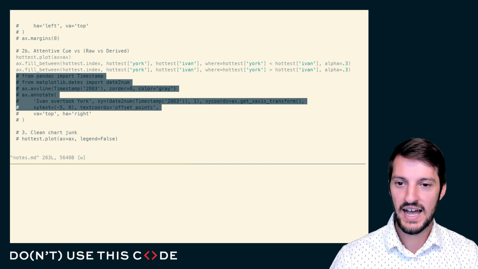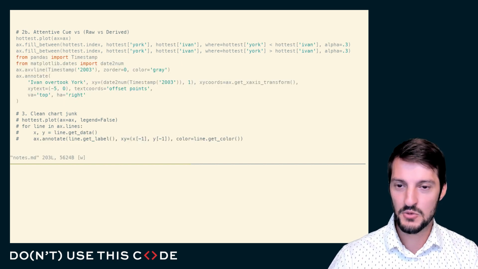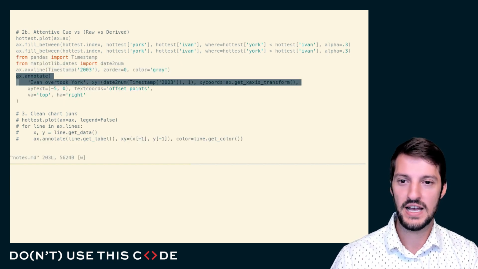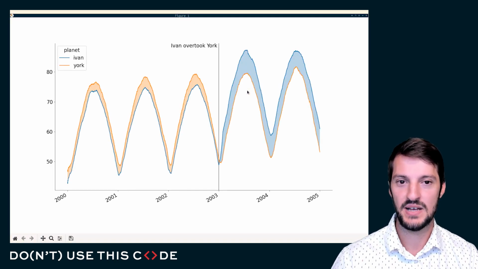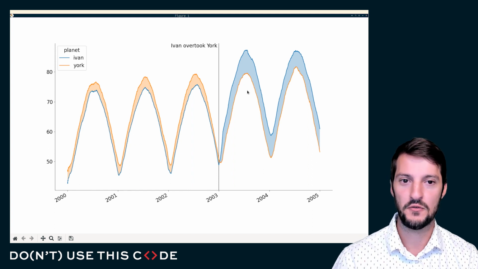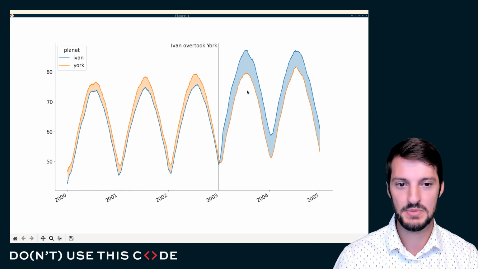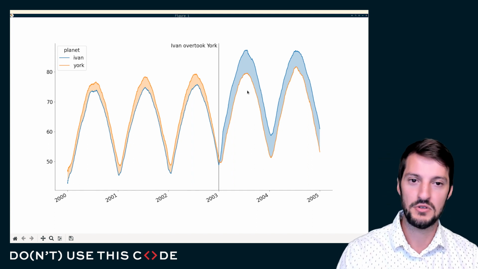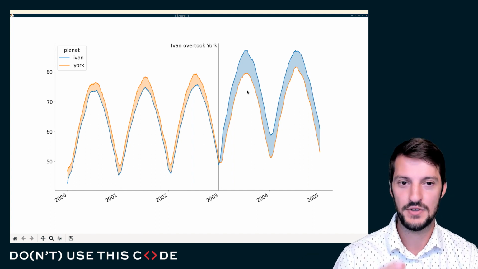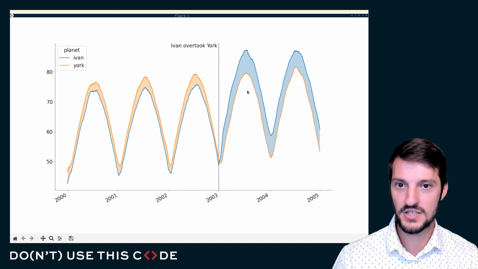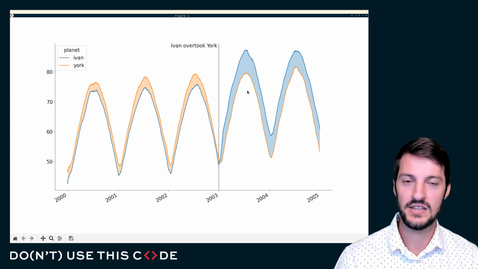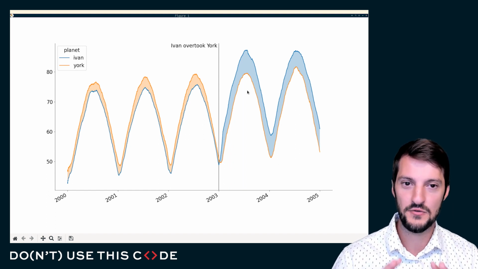So in order to highlight that message even further, I'm going to use another annotation. I'm going to use a vertical line, and I'm going to use another text-based annotation. And I'm going to say that at this point in time, Ivan overtook York. By using a strong vertical line like this, I'm really drawing your eyes to this specific point, and you can really see blue is on the right, orange is on the left. Ivan is clearly hotter than York. Now, I would of course need to put my bottom line up front, set a nice title for this, set my Y labels, set my X labels. I do want to spare you from a little bit of those mechanics since we've already seen them, and I want you to take home this.